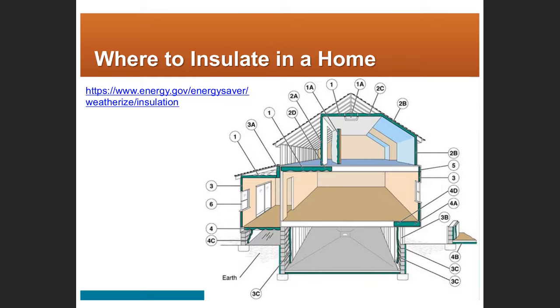Right? Another view of the same thing. We're going to essentially provide a thermal boundary between the inside and the outside. We're going to wrap ourselves in a continuous barrier of insulation between the inside and the outside. And again, you can see here, depending on the details of the construction, it would indicate where the insulation goes.